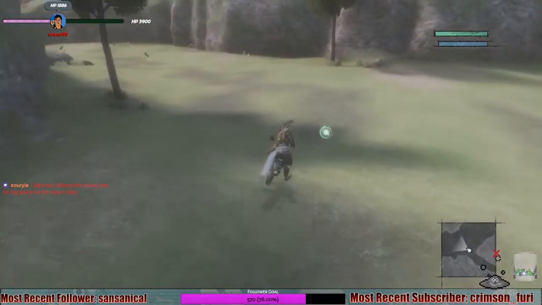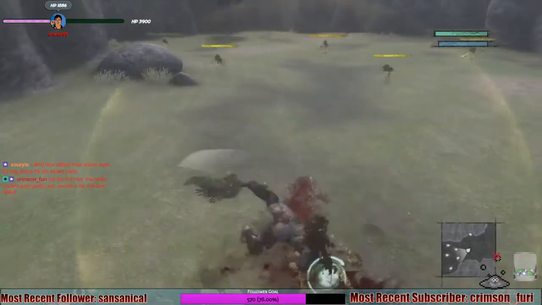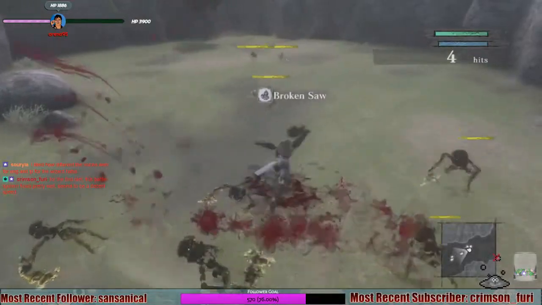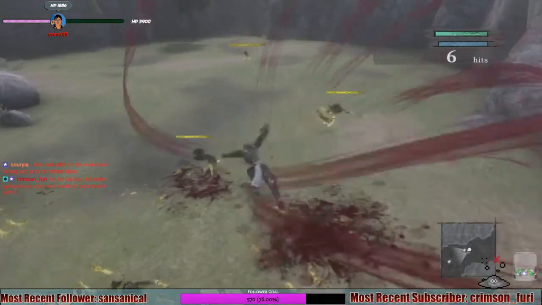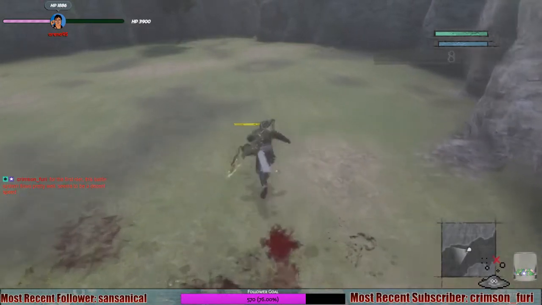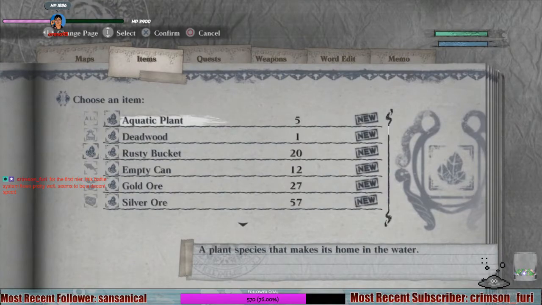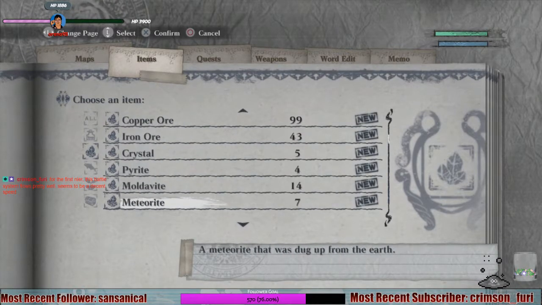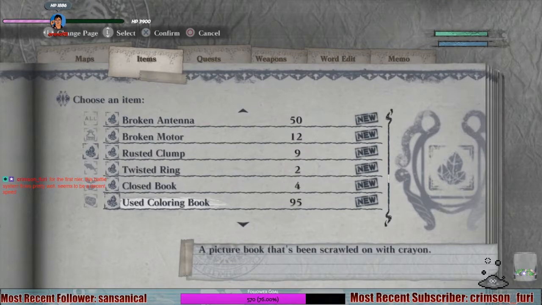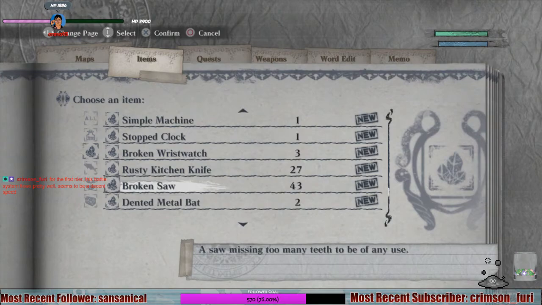You like how different the voices were for the English and Japanese wizard? See, look at that broken saw. I keep getting those broken saws, and I'm pretty certain, actually, that I have more of those than I do of the rusty kitchen knives. Let me see. I have 27, okay. I do, see?